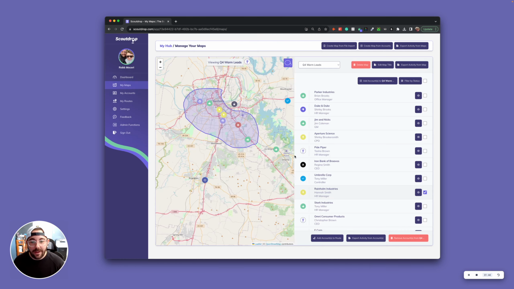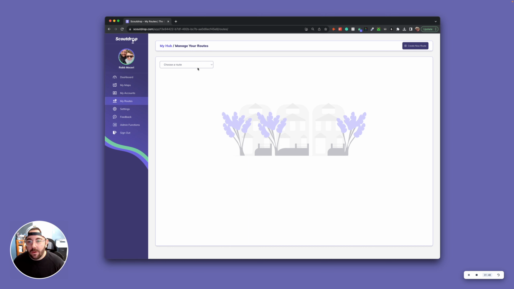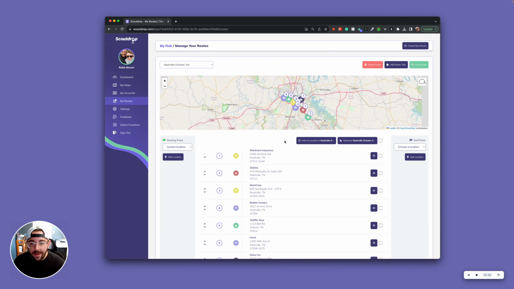It's going to cook for a second. And then once that's done, we're going to pop over here to our route. So we're going to choose that route, and now we're going to do a couple things. Just like you saw on the mobile, we're pre-planning this ahead. So instead of starting at our current location, because we don't know what our current location is right now, we're going to start from home and end at home.